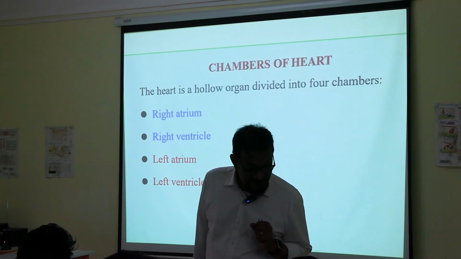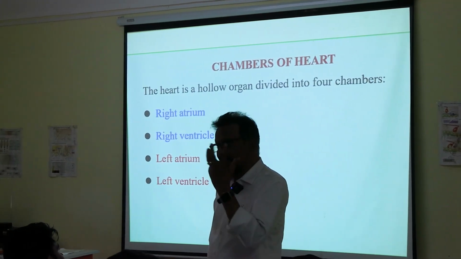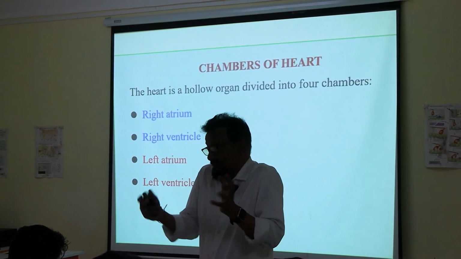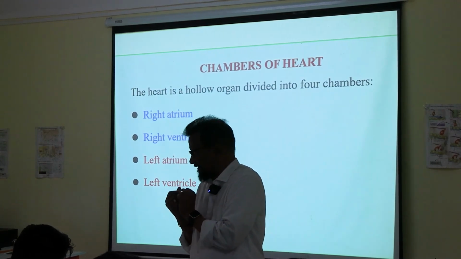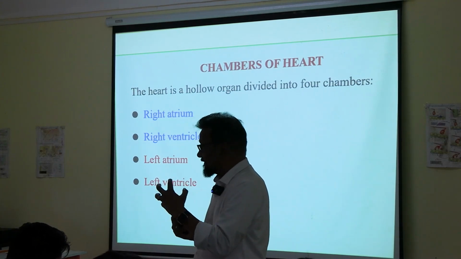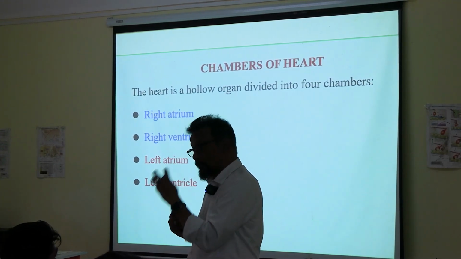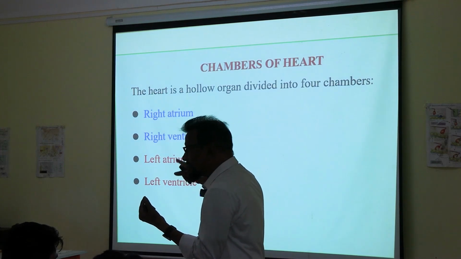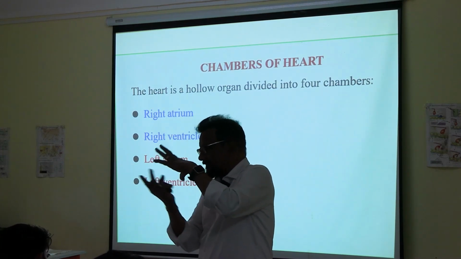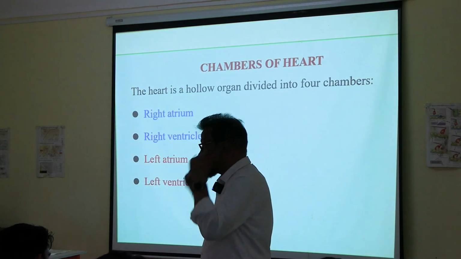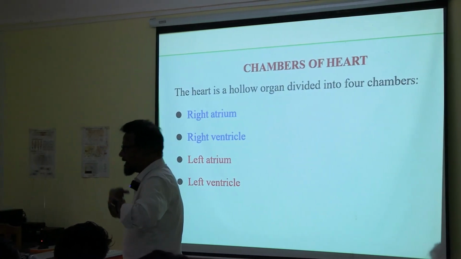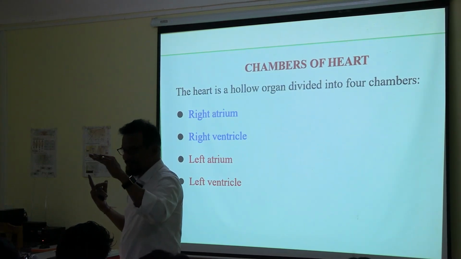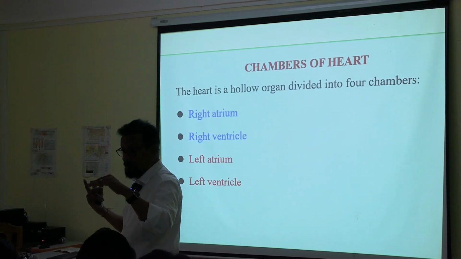And their function is that they can store, they can keep some blood if necessary. When it is over-distended, they can accommodate some blood if necessary. And if this blood, as I said, remains stagnant, then it may form a clot. And if this clot comes out of the auricle and by any chance enters the coronary arteries, then the person is going to die, because it will block the arteries. The lumen will be blocked. It may happen anywhere.